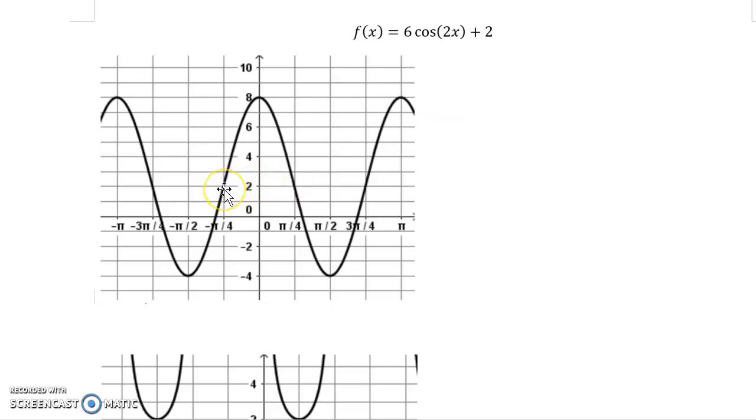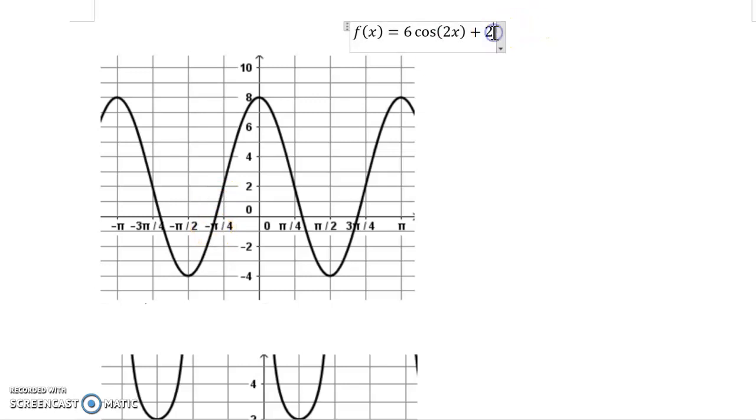So if I use the point -pi/4, 2 as my starting point, then I can trace the curve and it will end at 3 pi/4, which then also tells me the period of the sine curve is also pi. So that's half of the original period as well. Now, if I were to use pi/4, 2 as my starting point for sine, then there is a shift to the left of pi/4 because I'm starting at pi/4.